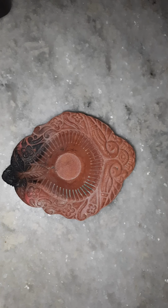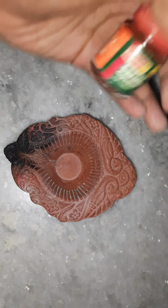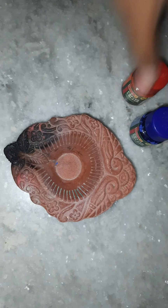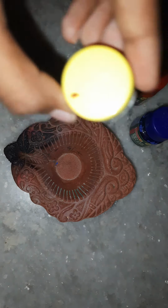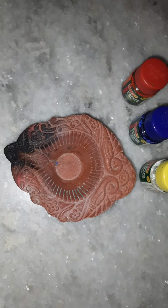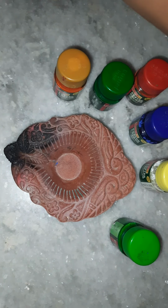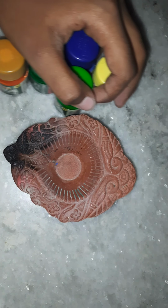So yeah, I'm painting this Diya, I already told. So let's get started. I'm using poster colors to do this: poster red, cobalt blue hue, and this is poster white. Sorry, the cap is yellow, and also light green and poster green, which is dark green actually, and vermilion hue. So these are the colors which I'm using for this Diya painting.